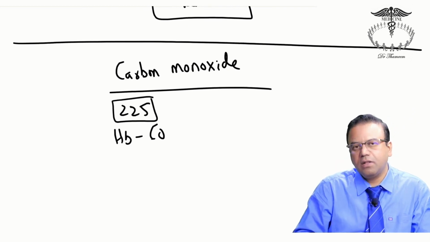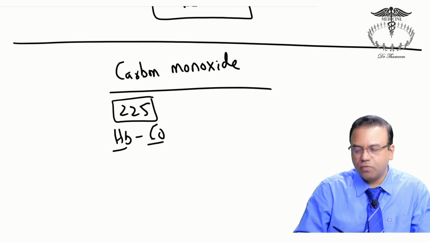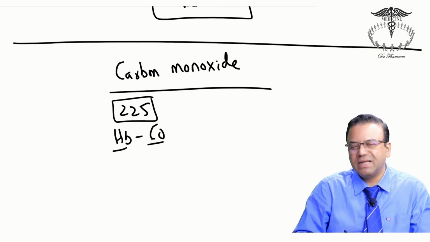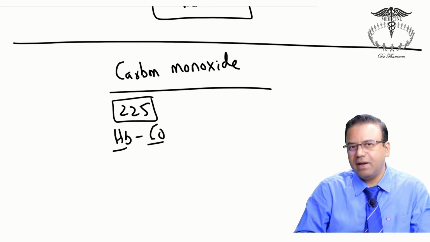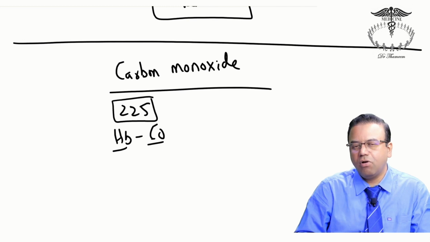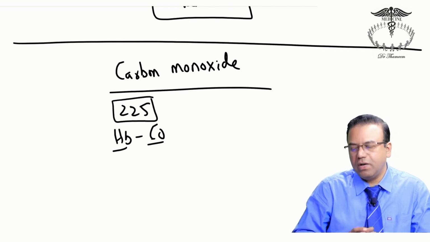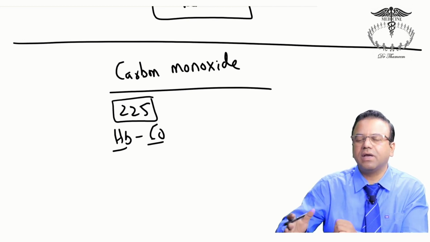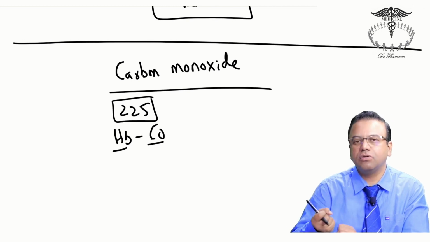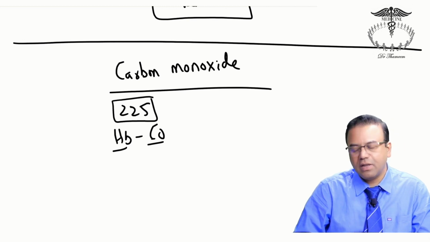One of the reasons why carbon monoxide poisoning is far more dangerous than a methemoglobinemia scenario is that carbon monoxide not only creates an issue with the hemoglobin, but it also diffuses into the cells and blocks the electron transport chain, just like cyanide. By hindering the electron transport chain, it also does not allow dissolved oxygen to be utilized at the cell level or the tissue level. So it's not only an oxygen-carrying problem, carbon monoxide is also blocking the electron transport chain, and utilization of dissolved oxygen is getting blocked. That's one of the reasons why carbon monoxide is far more dangerous than methemoglobin.